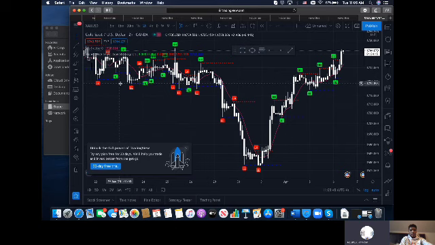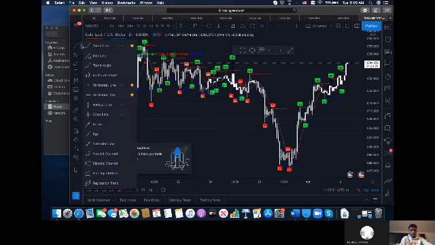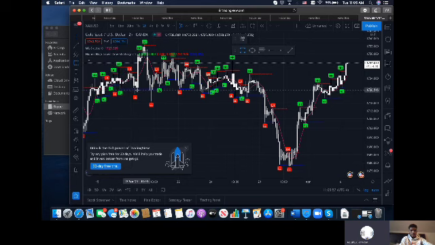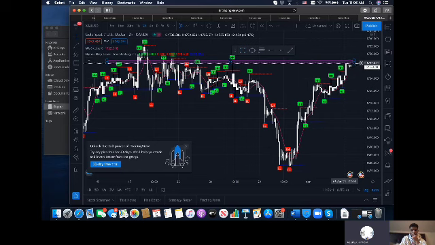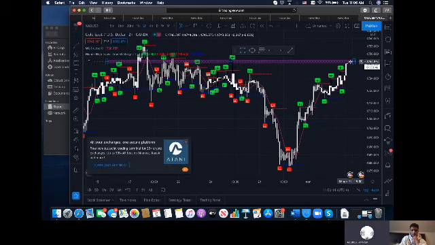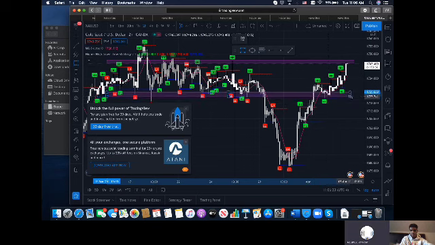So what I look for is the zones that it's resisting and supporting off of. Right here, I would probably draw something like, let me see. Okay, so right here, if you were looking to take a trade, what would you do? I would look for an entry point, like a zone. So it'd be like here. I would put in a sell if I see the price rejecting off of this zone. Look for a buy around here, this area. Maybe a little higher than that, like right there or something.